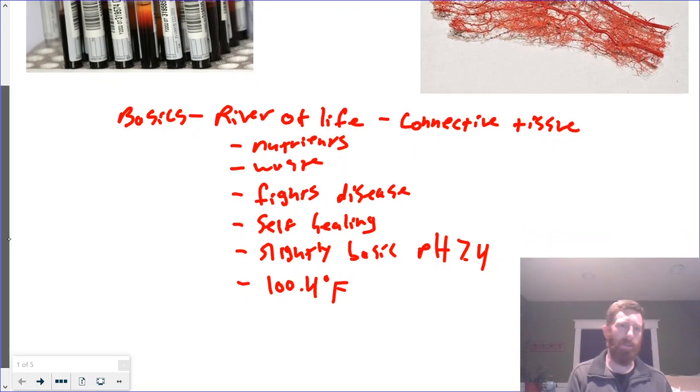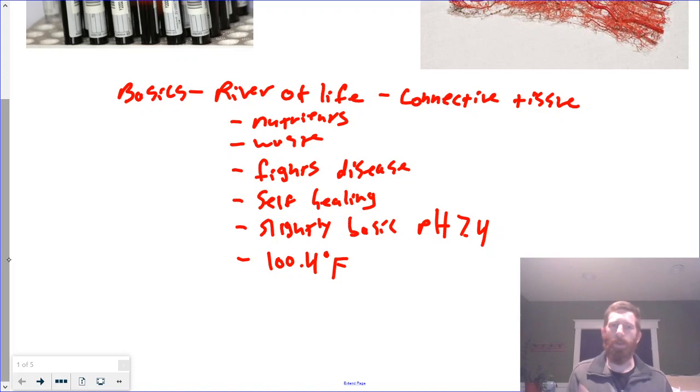I personally think it's because blood is moving and blood is under pressure. When I was in the Marine Corps, I worked on the hydraulic system on a helicopter, and that hydraulic fluid, because it was under pressure and moving, got hot. If any of you have used a log splitter, that's typically a hydraulic ram that uses hydraulic fluid. So I think that's why blood is a little warmer, because of the friction from moving, and because of pressure. Chemistry nerds, I guess it's a gas law, PV equals nRT. If something is under pressure, it's going to be at a higher temperature. So slightly warmer than body temperature.